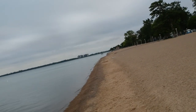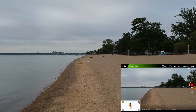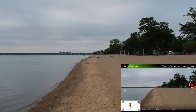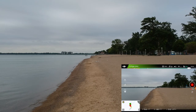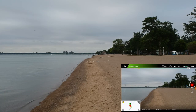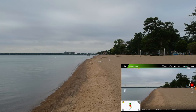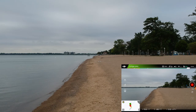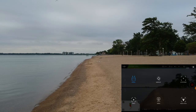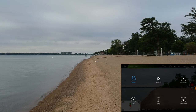Now I'm going to go to the controller and just make sure everything's clear here. And why isn't the controller doing what it's supposed to do? That's interesting. For some reason, it's not bringing up the controller mode. As you can see, I'm tapping the button. I don't know. I think I'm going to have to go to Apple or something. Oh, no, there it is. So it just really took a long time. Because I want to go to tap to fly.